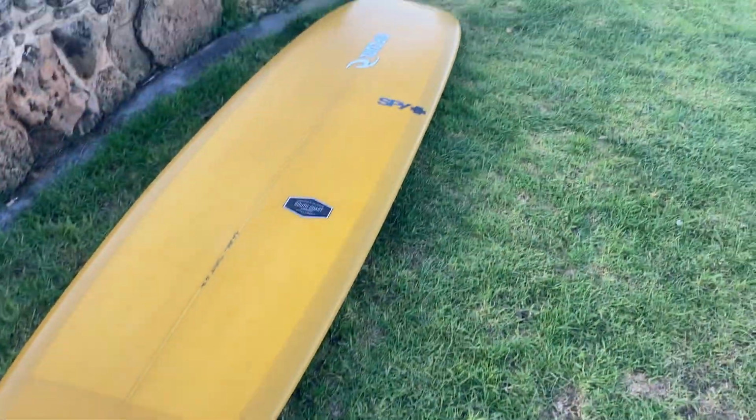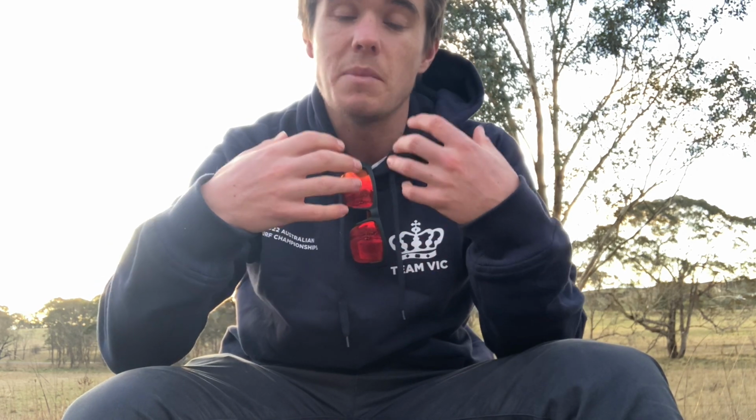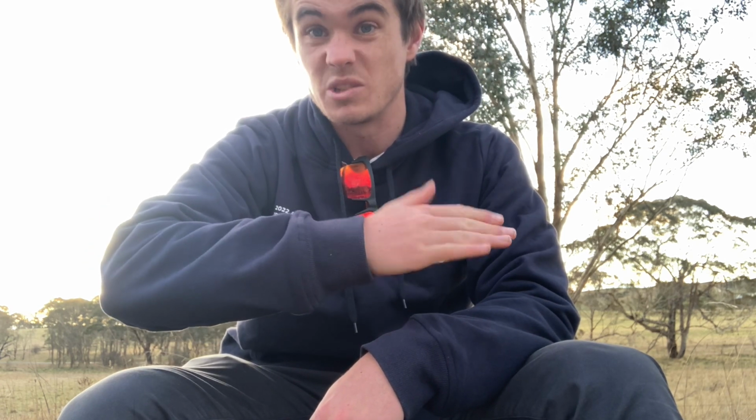So what I'd recommend doing is making sure that if you are trying to speed your way through a section, or if you're trying to make sure you're having as much speed as possible, get into that sweet spot of the board to make sure you can maximize your trim. If you are on the tail and you're sitting on the tail for too long, we know that that tail causes drag. And if we've got a lot of drag occurring without putting the board on tilt or on its rail for turning, that's when we lose a lot of speed.